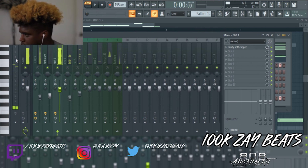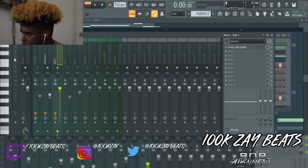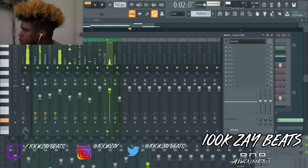See, it's not peaking over. You don't get that over peaking when you put on the soft clipper, and it doesn't peak over the range. And that's it, boys. That's really how you get hard knocking 808s. Once you mix everything into place after that, you shouldn't have a problem at all. It should all come together smooth and your 808 should be knocking.